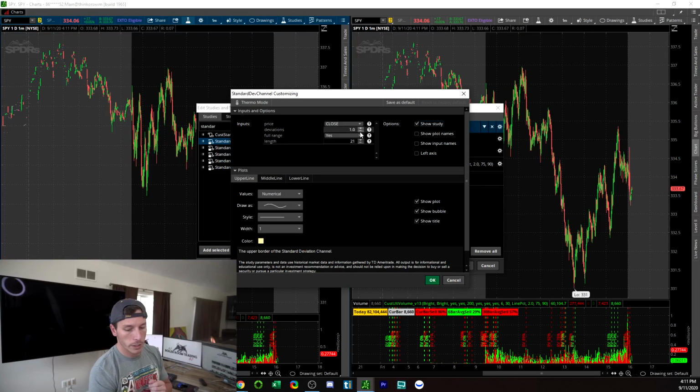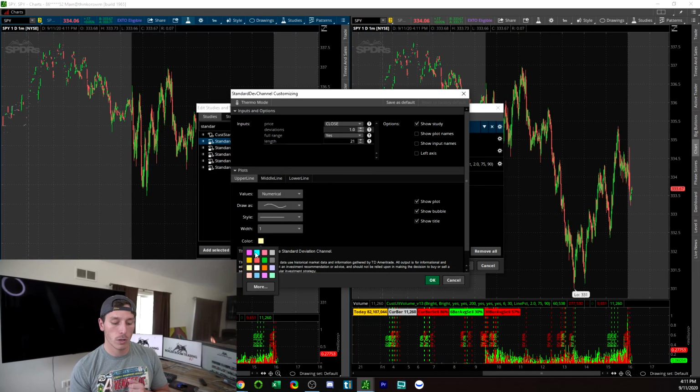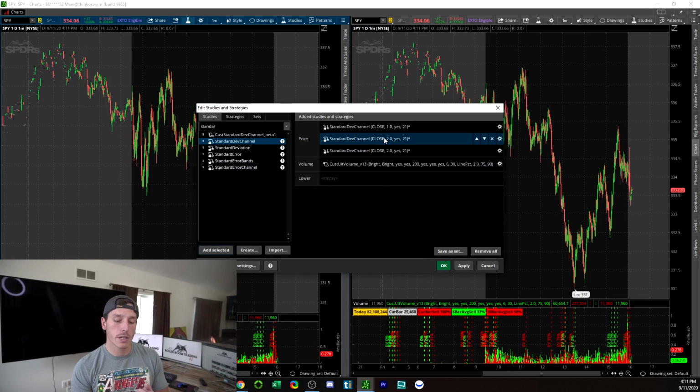So type in 1, hit enter, and then I'm going to change the color of this to this yellow-orange, and we're only changing the color of the upper line and the lower line, all right? So now I'm going to go over to the lower line, and we're going to make it the same exact color, and you'll see why. So we're going to make this that yellow-orange color, all right? Hit OK. We're going to go down to the next one.